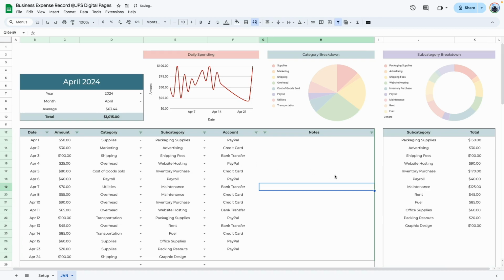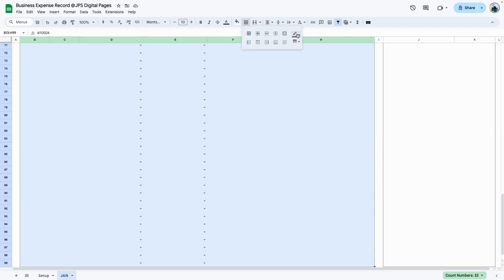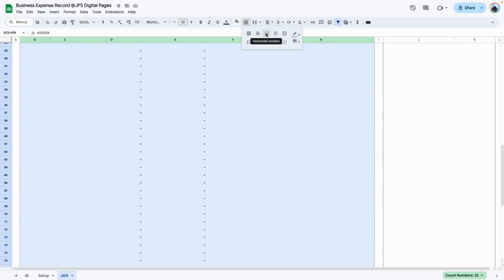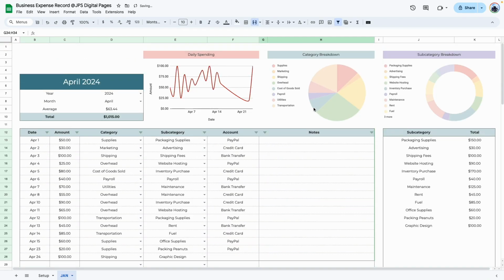All right, so the last thing I want to do is to add back the lines here. So I do want the lines to show up in between each row. Use the shortcut key to select all of the rows. Go to border. Now I want the lighter color, so I'm going to choose this one. And instead of this line, I want this dotted line. So I'll click on that and make sure that it's selecting this. And then I'll add the columns as well, but I want the columns a solid line, so I'll change it back to that. All right, so now we have that, and do the same for this as well.